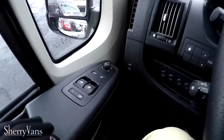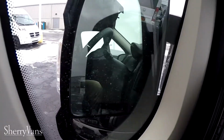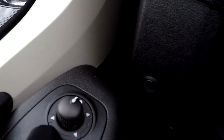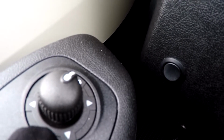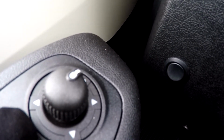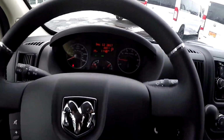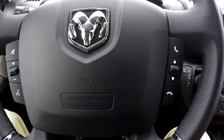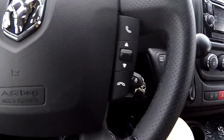Moving over, gonna go over all the power equipment. Of course, we have power windows on both sides. Power collapsing mirrors, as you see right here, which is a heated mirror. And you can also adjust the glass on the mirrors powerly, I guess. Even your blind spots, so the bottom section of each mirror is power as well. That's something you don't even see on a lot of $60,000+ pickup trucks. Keyless entry, cruise control, it's got it all.